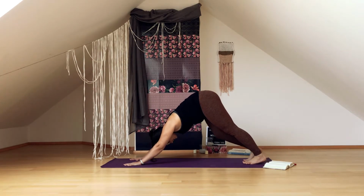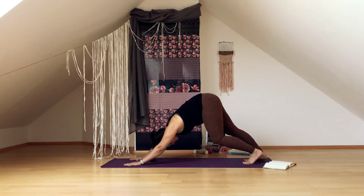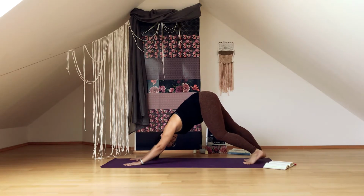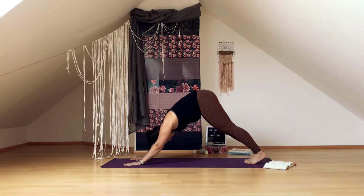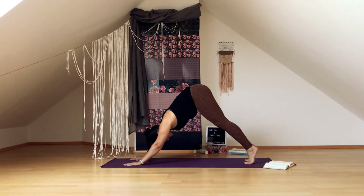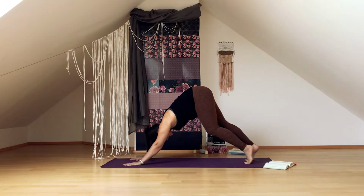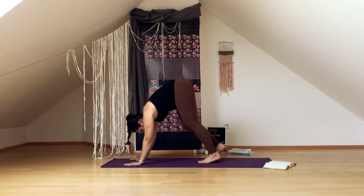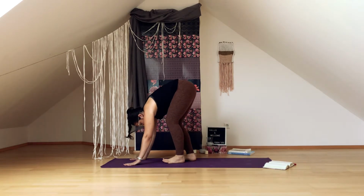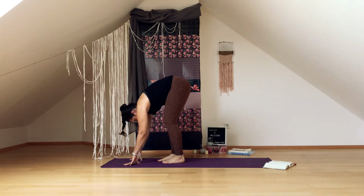And then when you're ready, any pattern of movement here, maybe you want to shake your head yes, shake your head no, release any tension in your neck. We're going to work our way into a forward fold, so we'll find stillness here. Take a deep inhale as you come high up onto your toes. And then gently walk forward. Maybe your fingertips will lift up off the ground. That's totally fine. But keep a deep bend in your knees here.